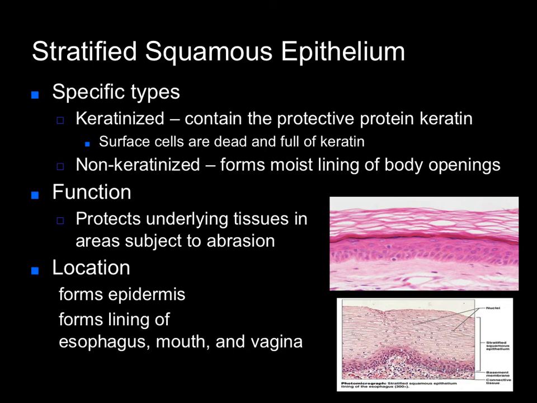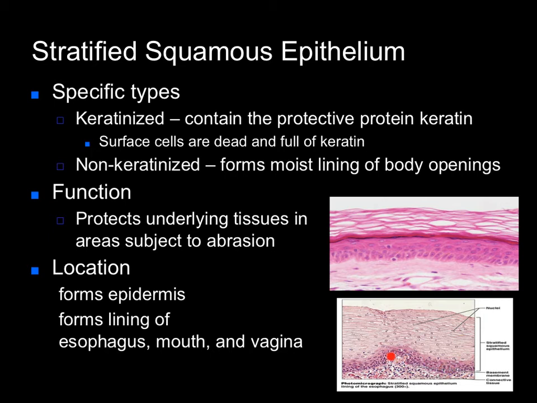Okay, first we have stratified squamous. Now there are 2 specific types. One is called keratinized, which means that a large portion of the cell is going to contain a hard protein called keratin. What happens is in the skin, as the dead skin cells move up, because the bottom layer is going to reproduce and push those older ones up, the cytoplasm in the cell, as you can see right here, these layers right here are becoming keratinized.